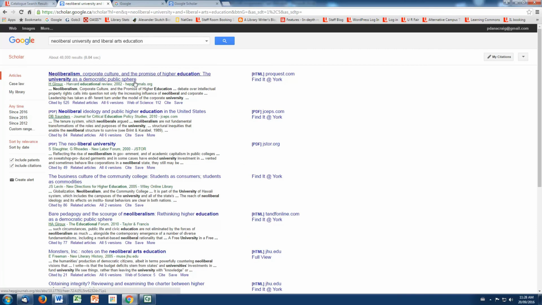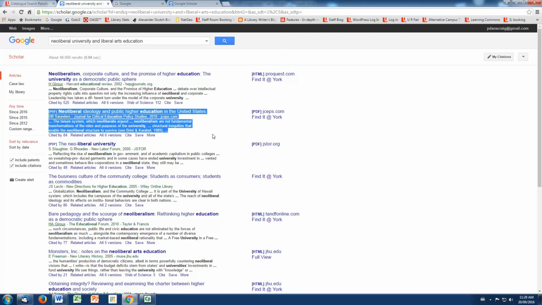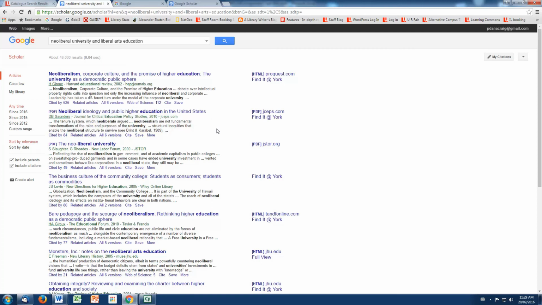Okay, but now it's the really critical part, evaluating the resources, that you have to pay attention to. So the first one, published in 2002, doesn't make a difference. Is currency an issue that you have to pay attention to? Well, that's something that you have to make the decision about. If you look at the second link that comes up in Google Scholar, it's actually one of the articles already provided for you in Moodle. So you know we're on the right track because the results really are connected by the term.